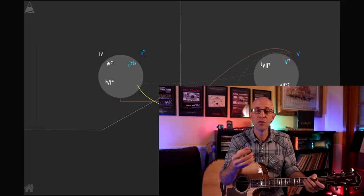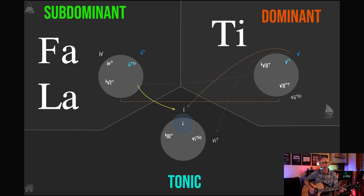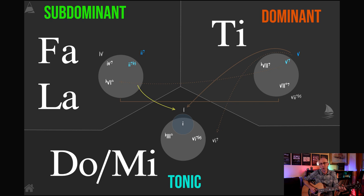So now after today, we have a much more comprehensive view of our map. We've got three very distinct, clear regions with all of their qualities. The dominant region — all of the chords in the dominant region contain the leading tone, the seventh of the key. The subdominant region — chords in this region contain either the fa or the la, the subdominant or the submediant. And we've got chords in our home region, the tonic region, highlighting usage of the tonic and the mediant, the one and the three. With an understanding of these three regions, their defining characteristics, we're going to be able to move forward and explore all sorts of musical concepts as it relates to tonal harmony.